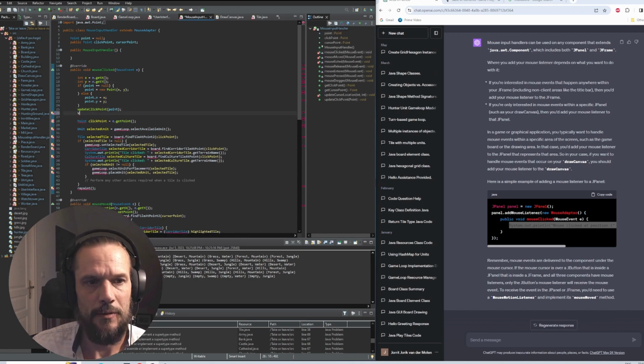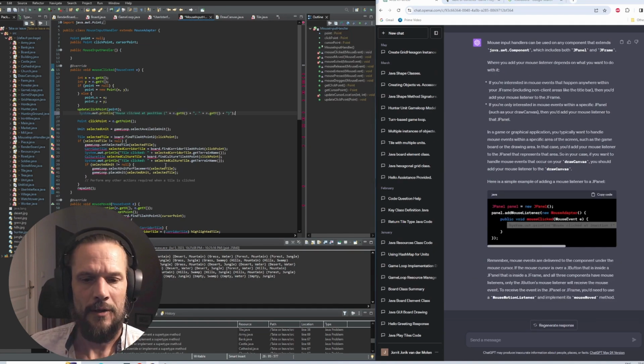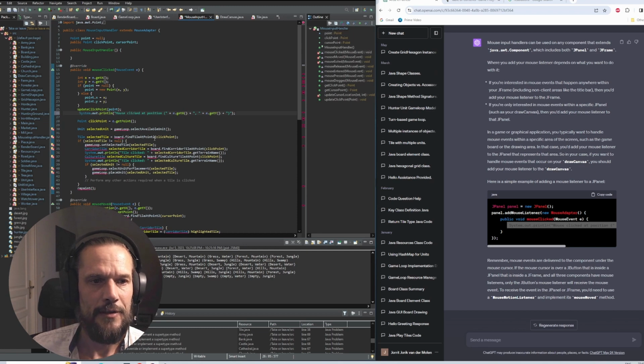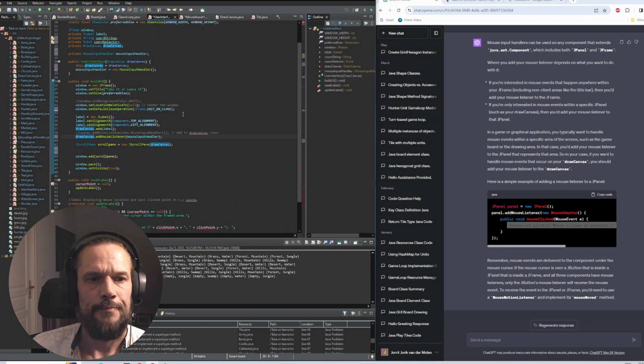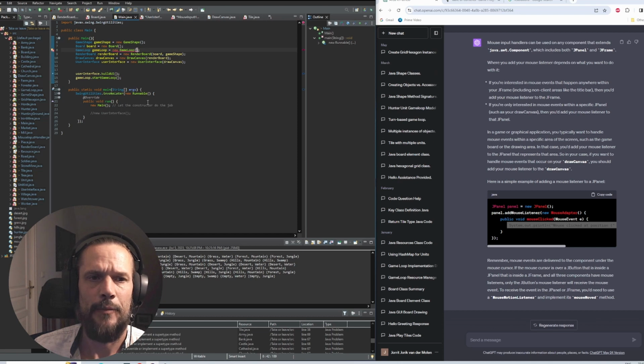Can I just paste some? Oh, I thought I copied this one. I wanted more of those console lines, so I hope I can just put it here if this is the right place. So now I added normally a mouse input listener to the draw canvas. And like I said, I don't think I need to create a specific instance as far as I understand. And if I need an instance, it's maybe okay. Is there something to be said to create it in main and pass it on?